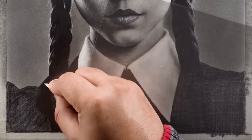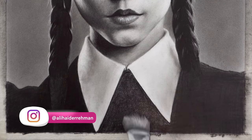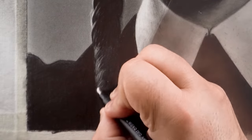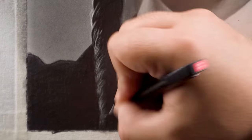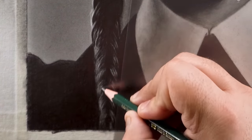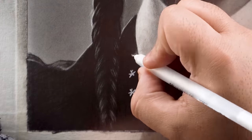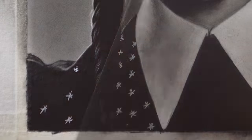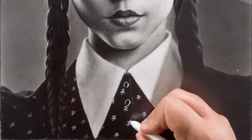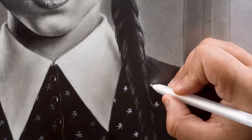For the clothing, I used the 8B pencil and filled the surrounding portion of the braids with this pitch black shade. You can also use 8B graphite powder with a dry brush to shade the clothing — it will work the same. Then use the mono eraser or any other sharp tape eraser and add these white hairs or highlights on the braids just like in the upper portion. Use the 8B pencil with a sharp tip to add black hairs in between and also lighten the white hairs where required. In the end, I used a gel pen to add this flower pattern on the clothing, used a small dry brush to blend them lightly, and also added the buttons in the middle portion, repeating the same process on the right side as well.